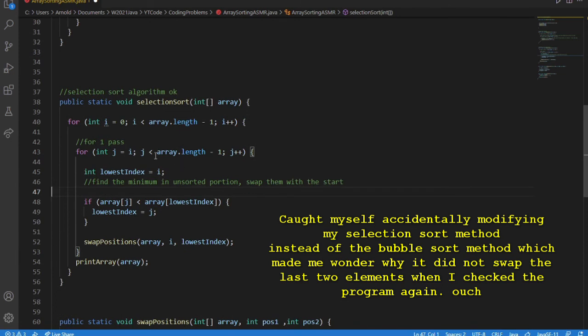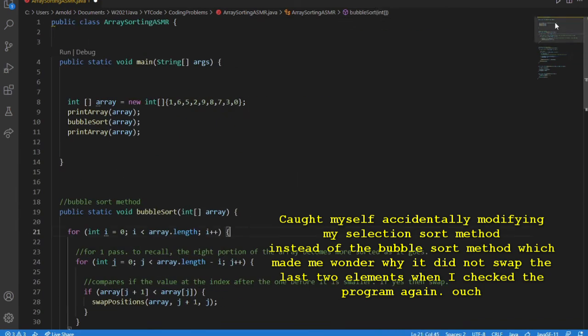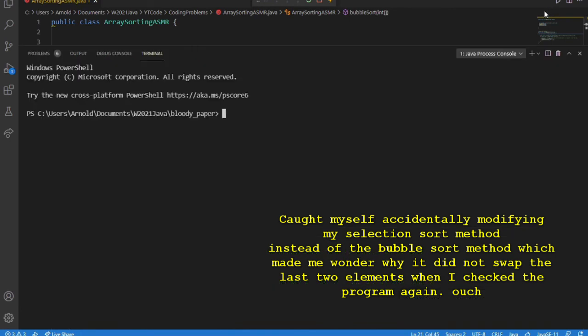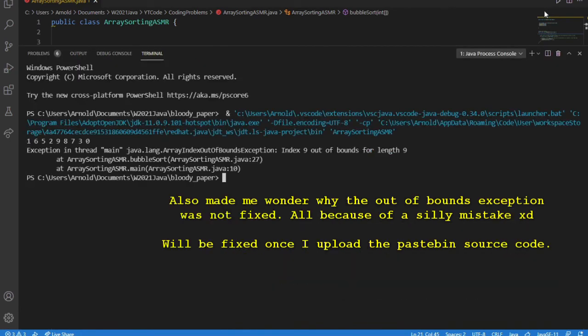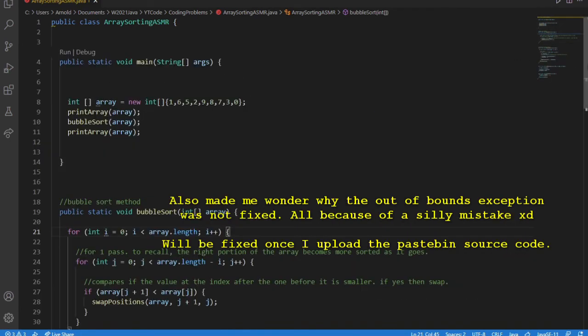Because if the iterator would be length -1, then it's going to try to compare it with that length, which will be out of bounds. It's going to cause an exception, and I'll try now. Ouch, this again.